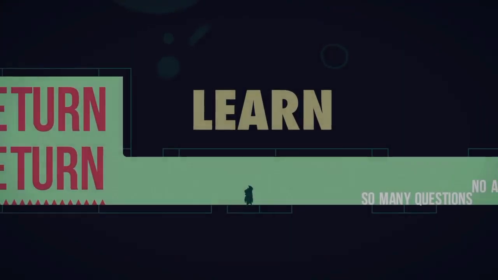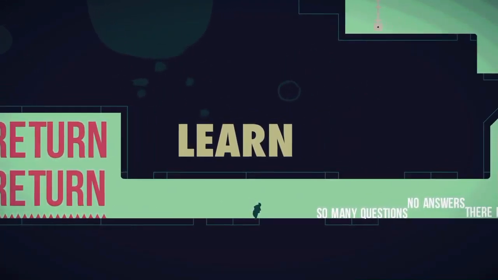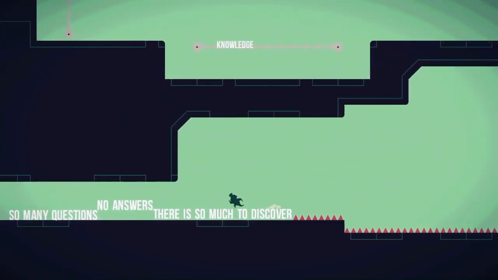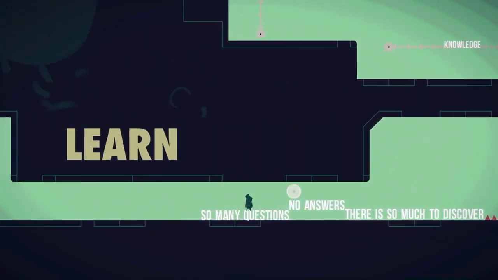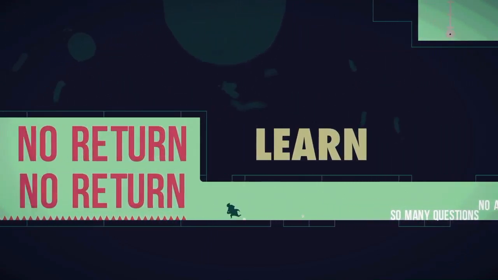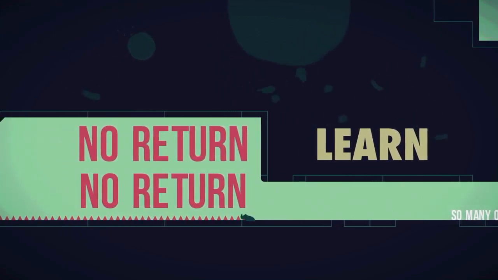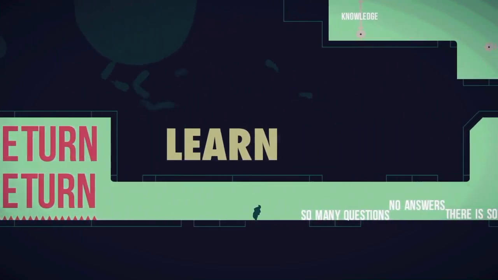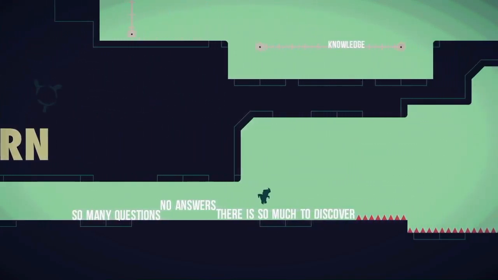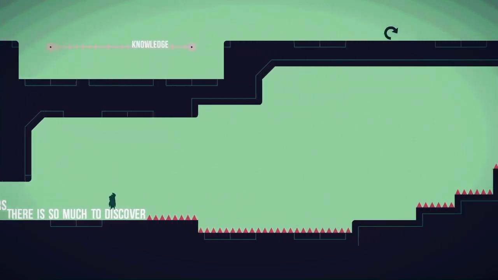Another secret! I got the key. I got the secret. I got the key. Learn? Learn what? So many questions, no answers. There's so much to discover. Knowledge. Right? No return. Ha! Even the letters kill me. That's pretty cool. Alright, so over here. Can I go through the walls? Can I go through the roof? That's a long jump to make.